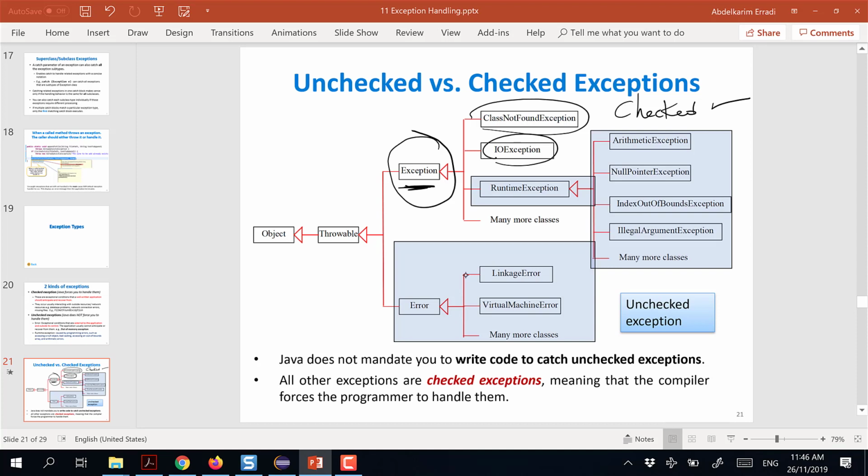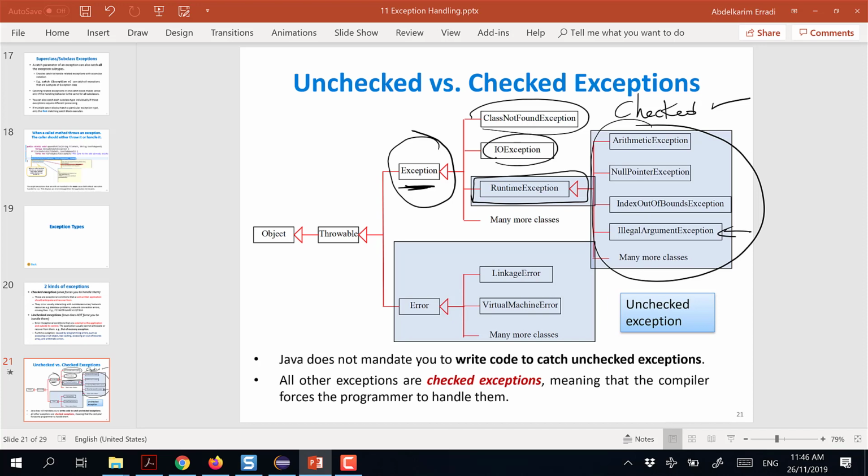Except these, anything that inherits from RuntimeException is unchecked. This is the Java designers' decision. Anything inheriting from RuntimeException is unchecked. One of them, you can see here, is IllegalArgumentException.